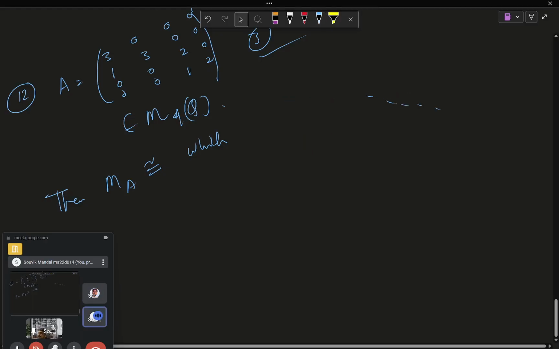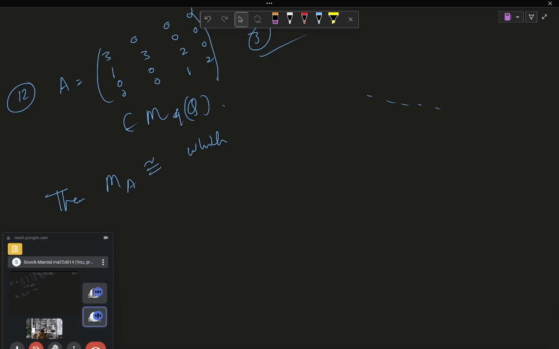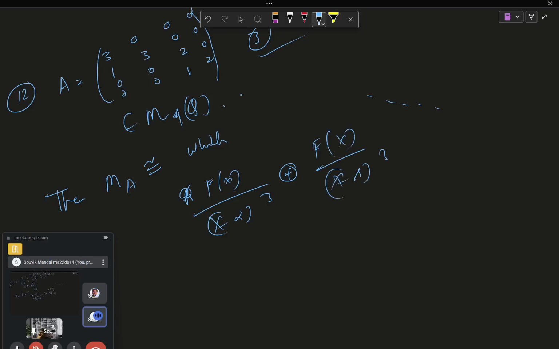I hope you have the question with you. There are four possible answers. Now, how do you determine that? First of all, in order to answer the question, you need to go through the proof construction related to the Jordan canonical form. Here you will observe that we have some form like Q[x]/(x minus alpha)^3 direct sum Q[x]/(x minus beta)^3, something like that.